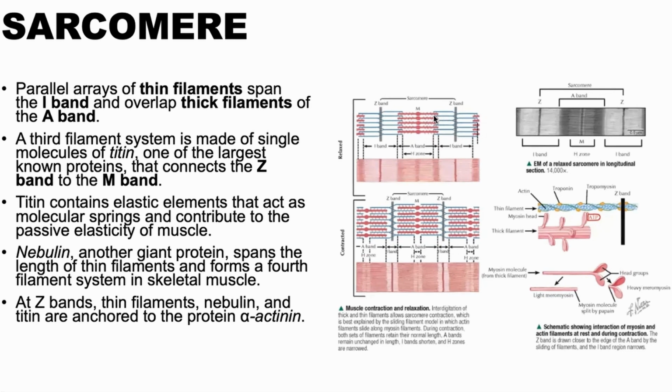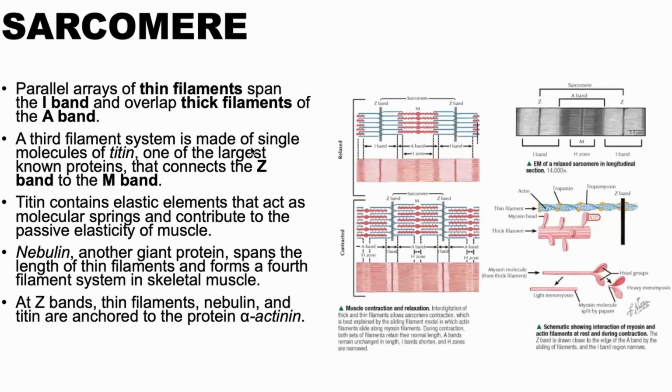Because remember, it goes in and it goes out, because another sarcomere is going to be beside it. It's going to be attaching. The Z area is also where the thin filament interacts with a thick filament. So thick filament, thick filament, thick filament, thin filament, thin filament, thin filament coming down, and then you have the Z band, and then you have the thin filament going across here again. So yes, it also overlaps the thick filament, as we say here.